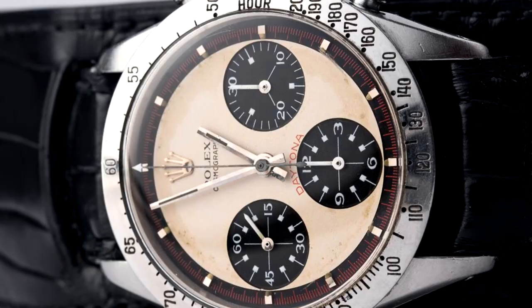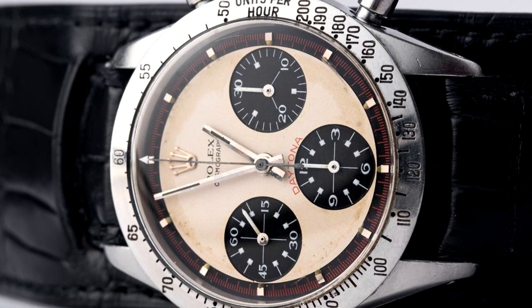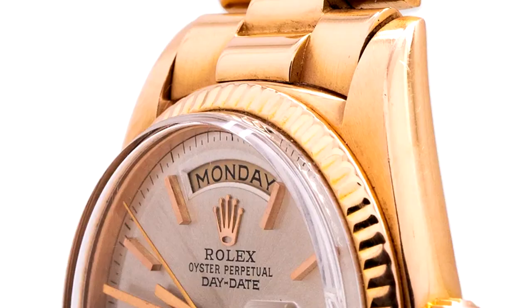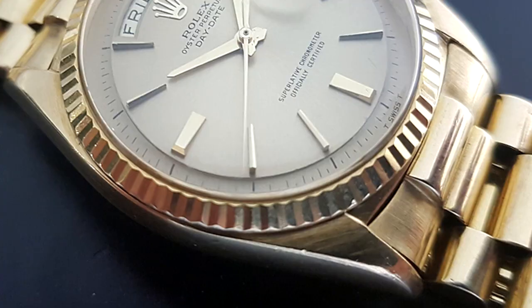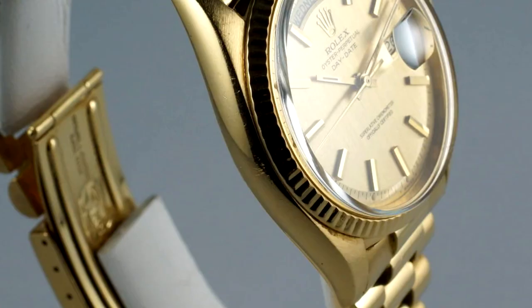The Day-Date. The Day-Date was the first waterproof, chronometer-grade, automatically-wound watch with an instant day-and-date display. It was one of the more intricate watches emerging from the Swiss industrial watchmaking factories at the time, cleverly planned out to spell out the full day of the week at the top of the dial. It went on to be worn by more U.S. presidents than any other watch, earning the title The President. The President bracelet is likewise striking, with its five rows of crowned links that reflect light from every aspect. Individuals with Day-Dates on their wrists were usually of tremendous power and stature.